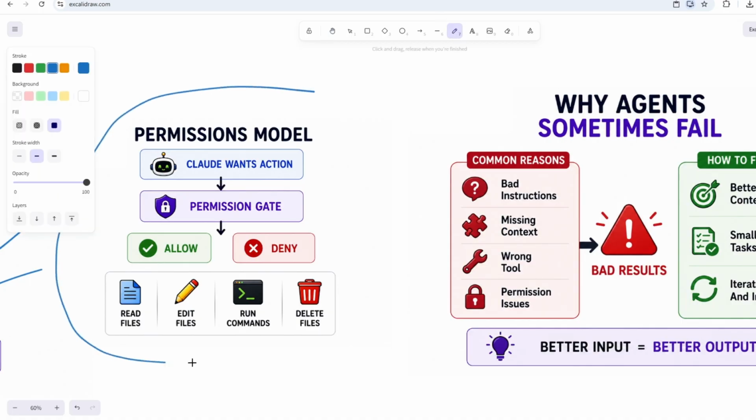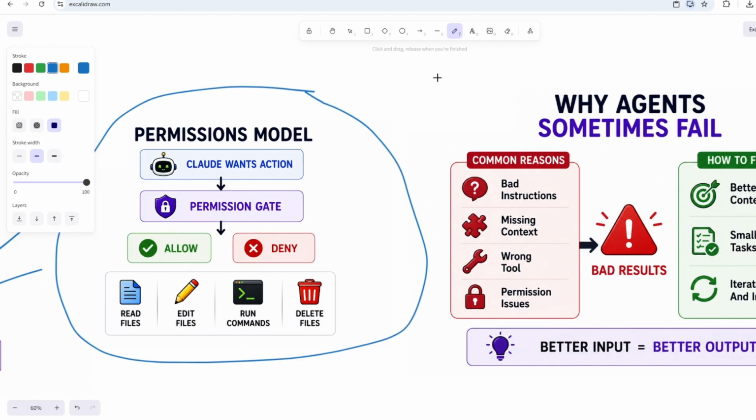If you noticed, while we were developing, it asked many times whether it could go ahead and read this folder, and so on. That is called the permission model. This is super important. It is up to you what you are going to allow and what you are going to deny.